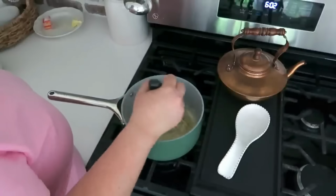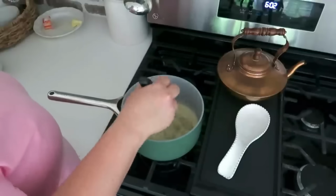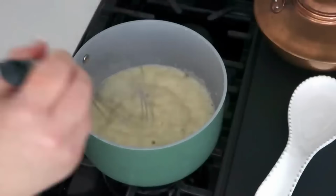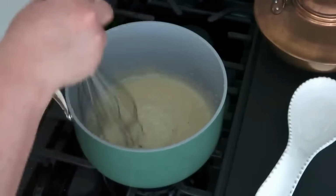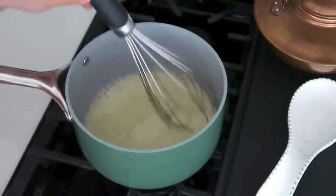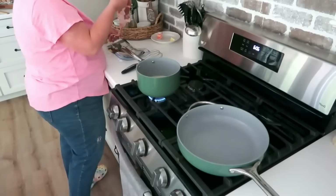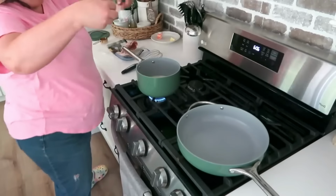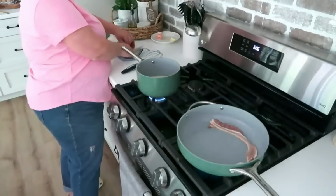And so you're just going to let this kind of cook together. You're going to leave it on a simmer, and it's not really going to thicken, but when you add it to your soup, it will thicken up whatever it is you're adding it to. Now, the recipe does call for adding soup into this to temper it and do it all fancy-pantsy, but I don't do that. I typically just pour the roux directly into my soup. So you'll see that in a little bit.